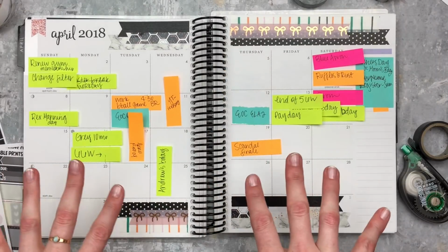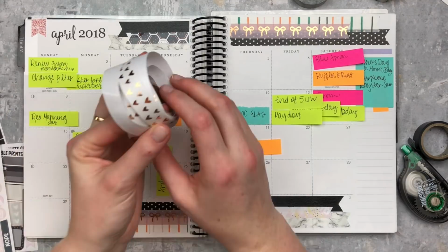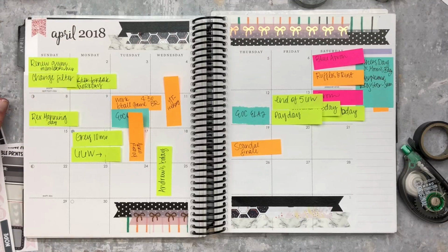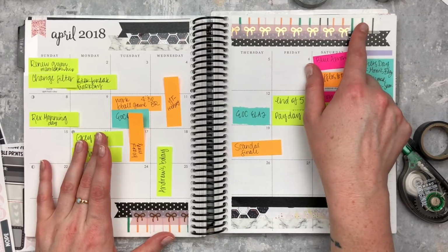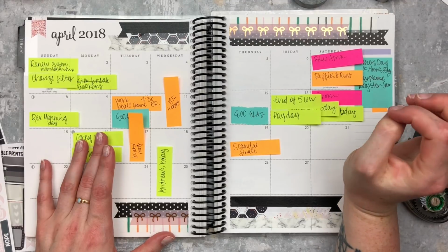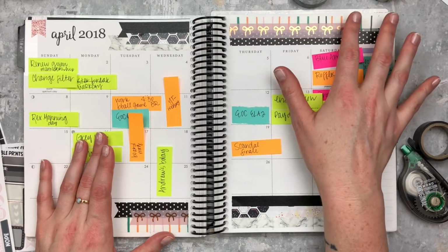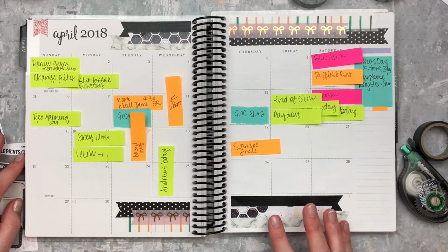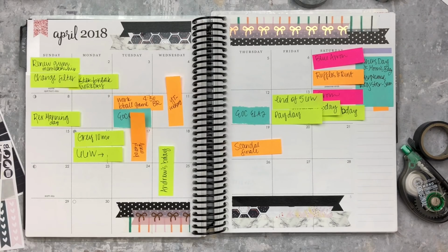Okay, so let's go into the plans. All right. I completely forgot to use this one. I might be able to incorporate this somewhere. We'll see. Okay, so the only thing that I don't like is this one because of the orange. The orange is not my favorite, but I don't know what else to use besides that. So I might come back to that and fix it later. We'll see. I might switch it out for more marble. I think that might look nicer. Yeah, probably. When I fill everything out, I'll switch it out.